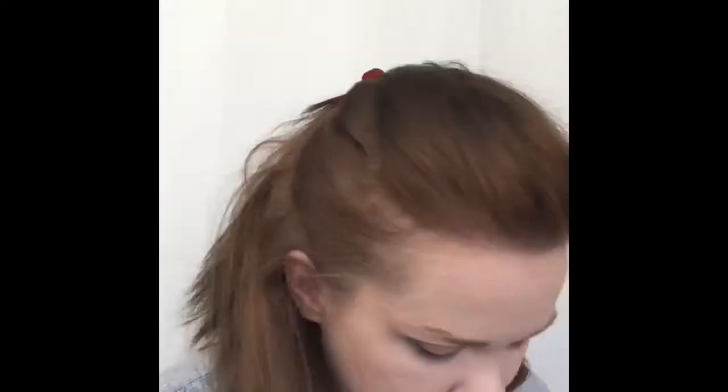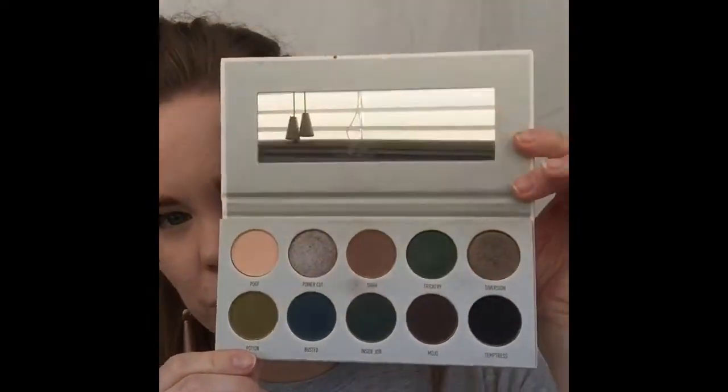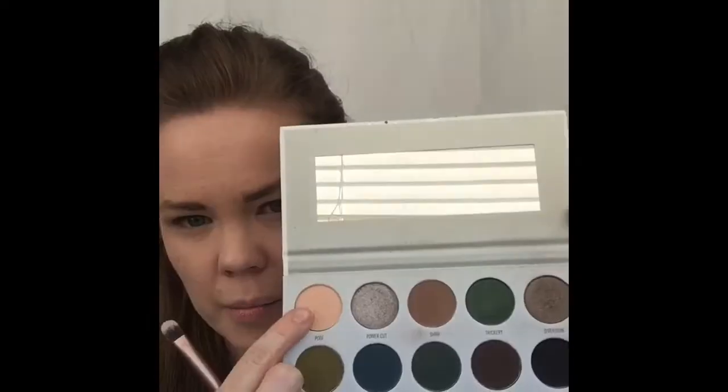With those same eyeshadow palettes, I don't have a transition shade, and I need a transition shade because you can't just go in with metallics. A fluffy shadow brush, Jaclyn Hill Morphe Vault Collection. This is the Dark Magic palette. If you just want a basic neutral look, you have a lot to work with. Poof. And just kind of set your eyes just a touch. Then we're going to go back in with this color right here. And ever so lightly.